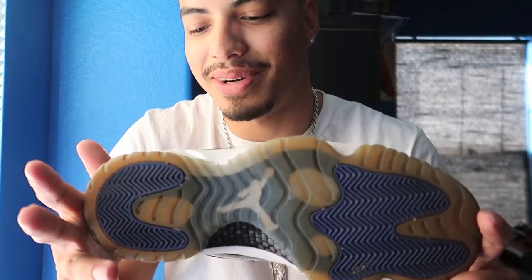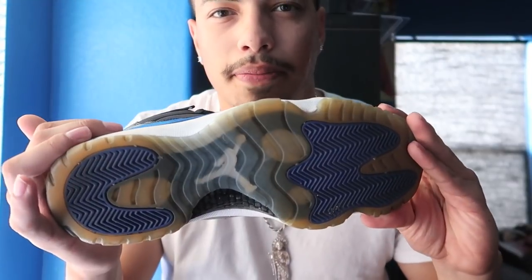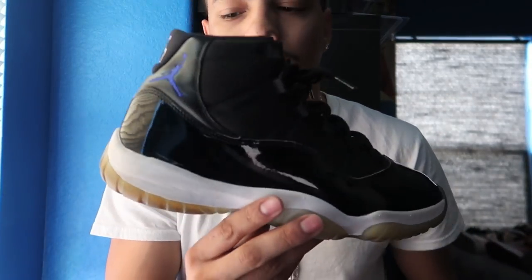Space Gem 11s — I don't take care of these that much, but look at the inside; this one comes with these insoles out of the box. 11s are a beautiful shoe. These are a newer release — they usually have 23 in the back, but these have 45 from when Jordan came back and got a 45 jersey instead of 23. These right now are going for like $360, obviously in better condition. Some clean shoes.